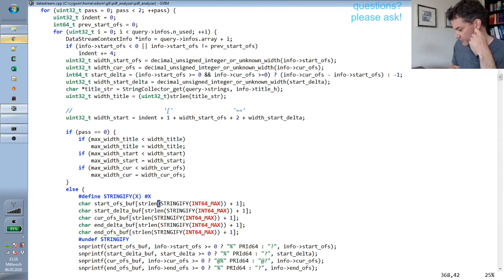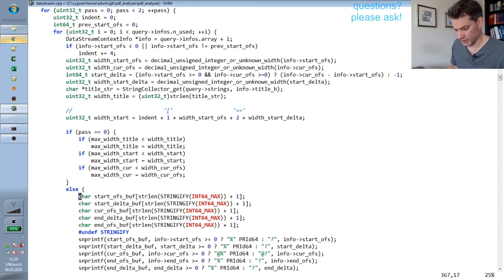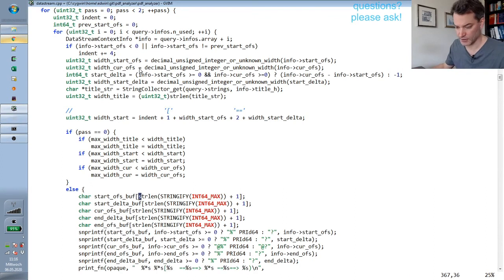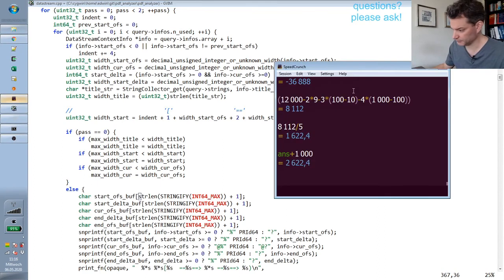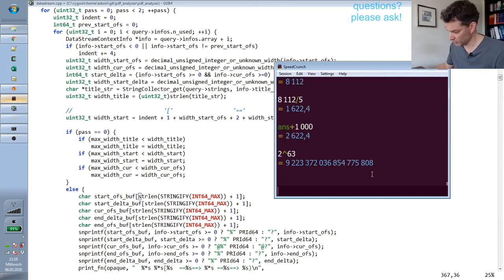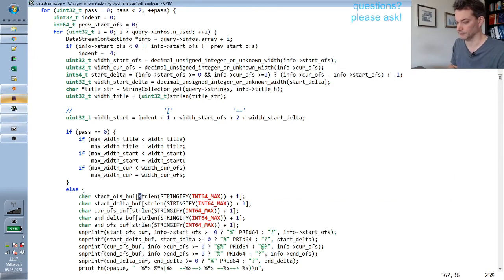Stupid, stupid compiler. You don't know that string length can be a constant. Okay. So let's not try to be too smart about that, because I think it is, what is it, 19? One, two, three, four, five, six, yeah, 19 characters. Plus the terminating zero. Oh, why? That's what I wanted.